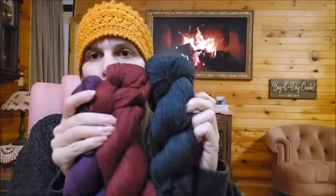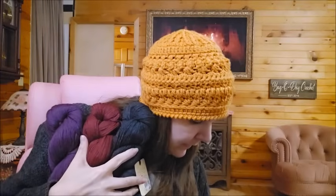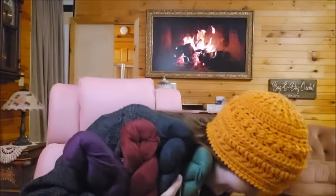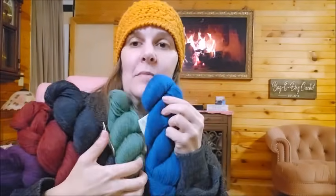These are all the same. Color number 101. It's Riverstone Black. Beautiful. Now, purple's kind of not really hanging out well in there, is it? And then we got this one. Color number 1061, which is Seaweed. Oh my goodness. What did I do? I don't know what I did. Why did I get these colors? Oh, I got this one today, I think. And a mystery bag. Color number 1003, Dark Harbor. No, I don't think it's the same color that I got in the mystery bag. These aren't working well together at all.